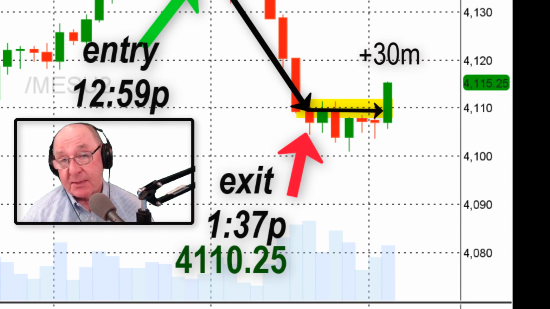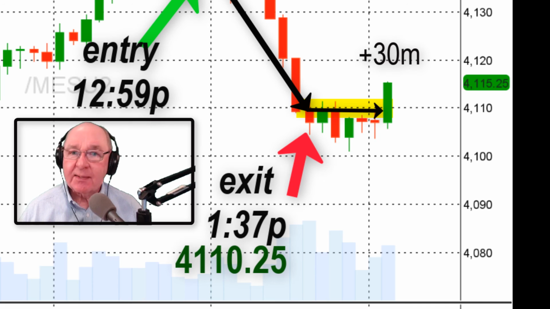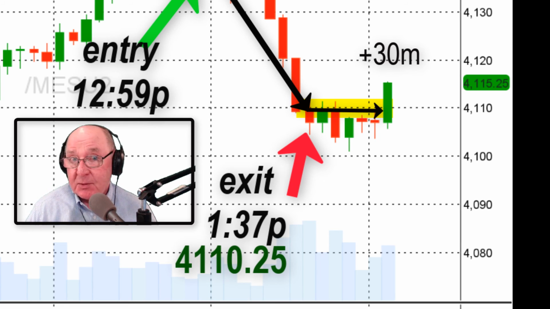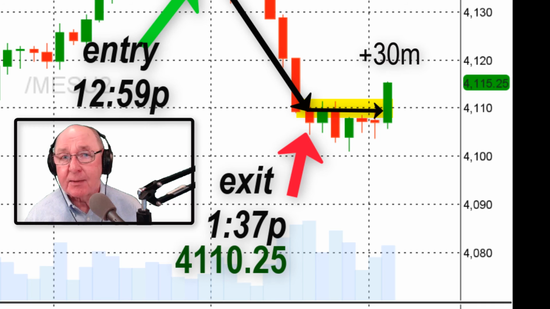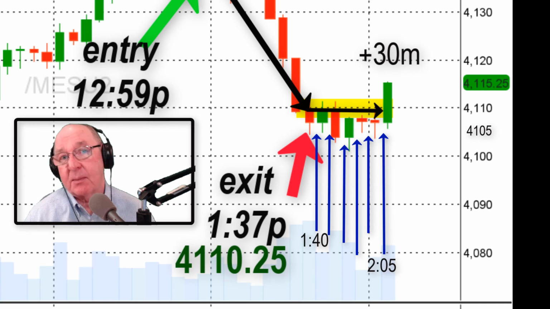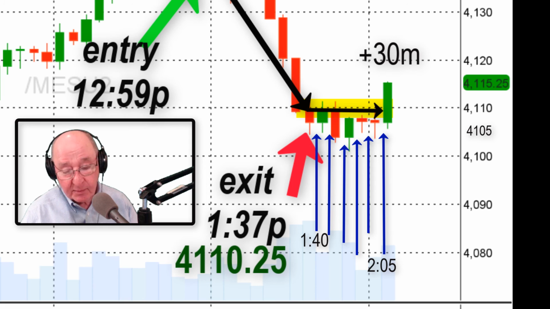Now the reason I put this chart up was, well, you do it, I do it, everybody does it. After we exit a trade, we go back and look, and we try to find that we did the right thing. And most of the time we don't, because it's impossible to trade perfectly because you can't tell the future. But still, we do this. Sometimes we actually learn something from it, and sometimes we just don't.